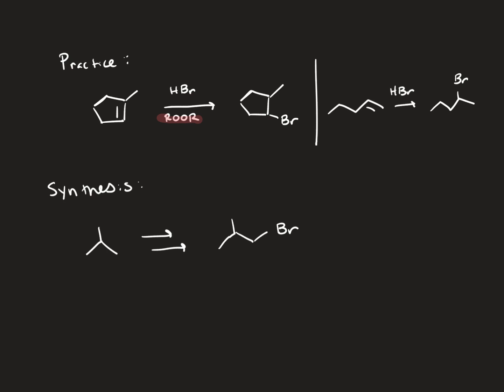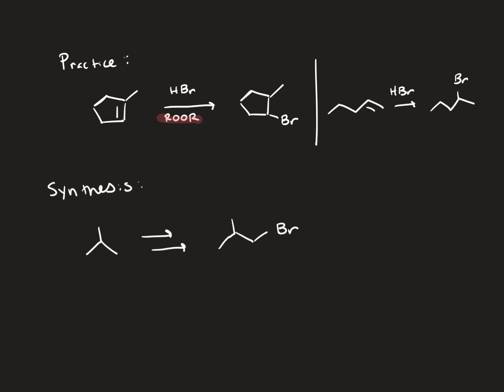The last thing I want to do is see how this can be incorporated into synthesis. So this is very similar to one of the synthesis problems we did in our review. I want you to think about this. This is going to be a little bit harder, and we'll go over how to do this together. So what I want you to think is initially, okay, we're starting with an alkane. The only thing an alkane can do is a radical halogenation.